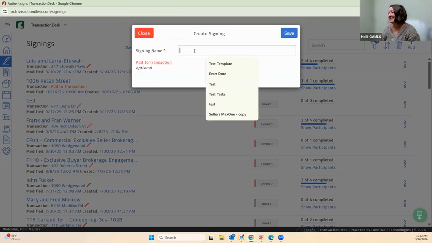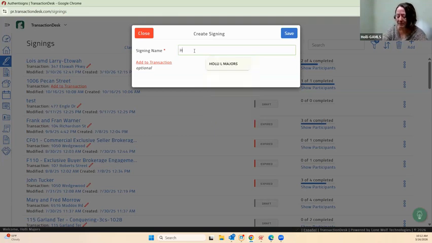So if I want to start assigning from here, I can go to add plus sign, signing name. Say I want to sign it as, name it my seller or my buyer or whoever it is you want to name it. You can name it however it is that you want to do. So I'm just going to do Henry Seller.